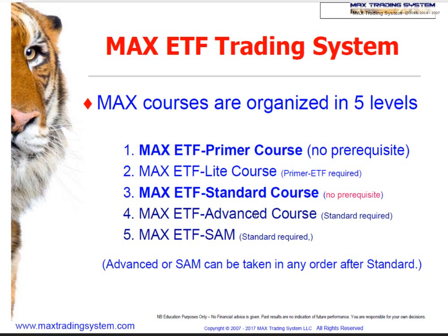Then we have also the Max Advanced course, where I teach more advanced concepts, taking into account a more global aspect of the market and the different markets, by the way, in order to better understand what is happening in the market and to better choose the trade we want to consider. And the final level is the Max ETF SAM. The ETF is the concept allowing us to catch many more movements, many more opportunities to catch larger movements, because we make earlier entries and better exits. The SAM is another concept we added in the Max 4 years ago, and which allows us to go into more detail in the price movement itself, and so fine-tune our way to handle a trade.